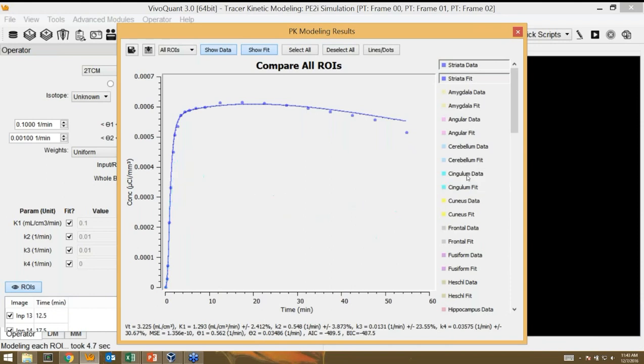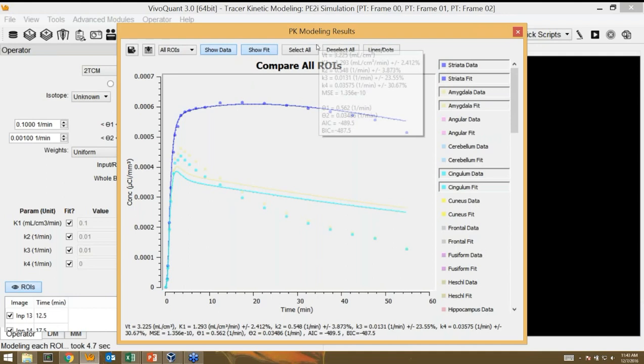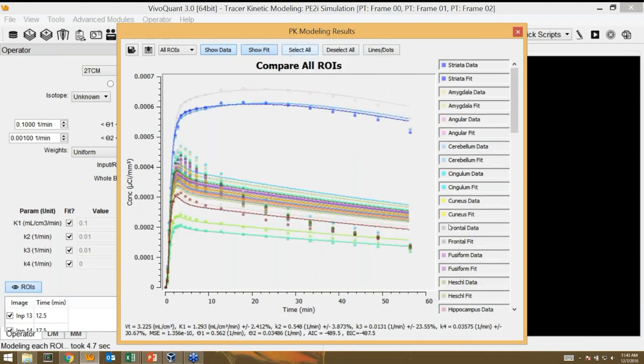So I can choose, you know, I'm really interested in my striata and my amygdala, for instance, and I can view just those plots overlaid. And I can pick any number of these up to, well, all of them.